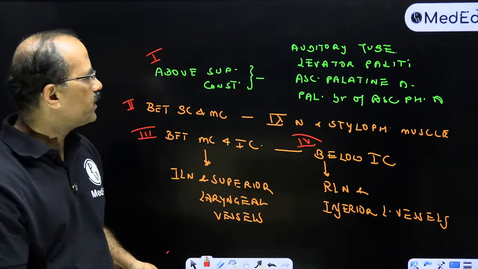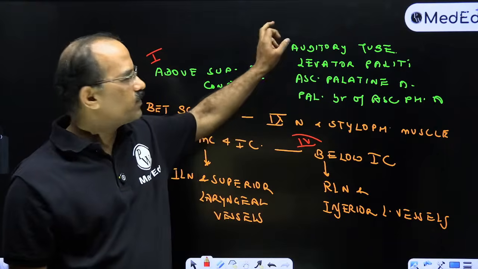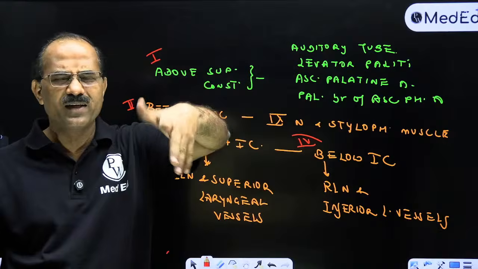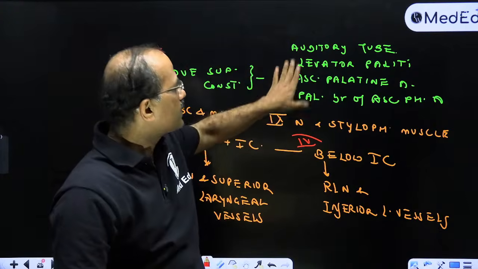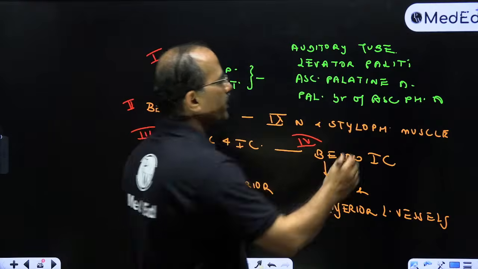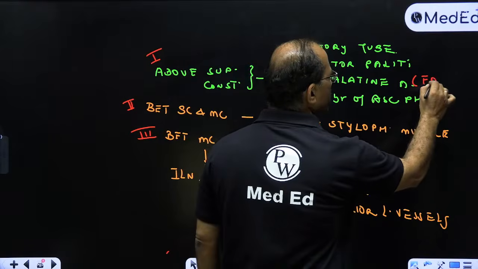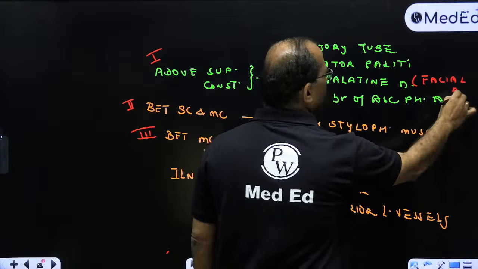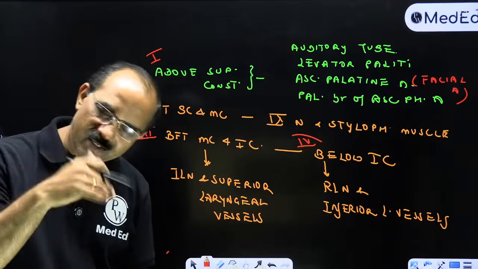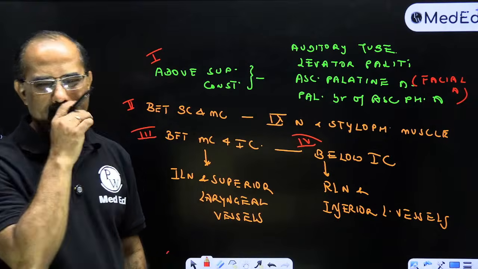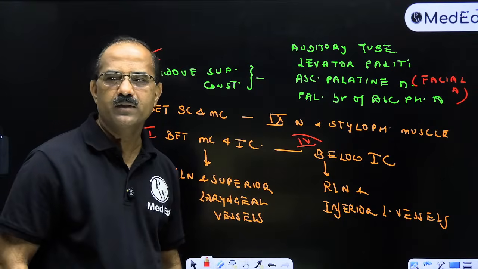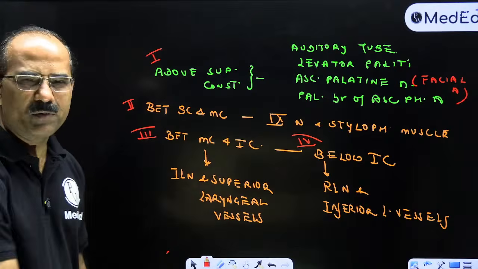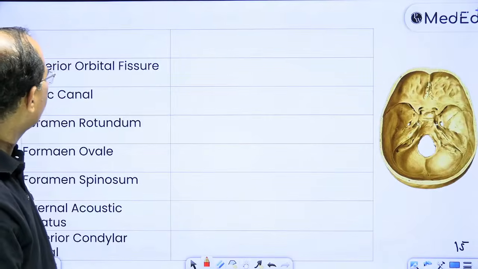Structures above the superior constrictor or the sinus of Morgagni. One is the eustachian tube. Eustachian tube तो याद रहेगा. एक है elevator of the palate, that's a levator palati. एक है ascending palatine artery. Ascending palatine is a branch of facial. ये facial artery की branch है, and the palatine branches of ascending pharyngeal artery. ठीक है, ये याद रखना. ये पूरा टेबल मैंने दे दिया. I've given you the entire table.